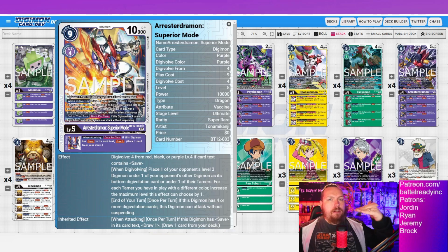It doesn't have to be suspended already. It doesn't have to be unsuspended. It doesn't matter if it's unsuspended or suspended. At the end of your turn, you can attack with it, okay? So you attack with your Digimon, Evo this guy to pass turn, he hits again, okay?